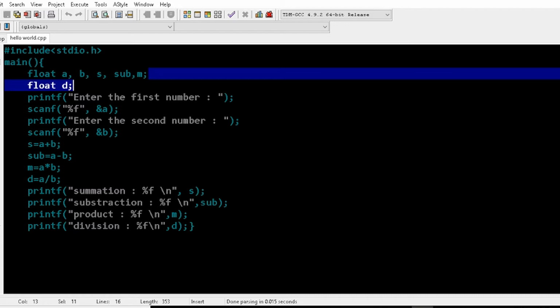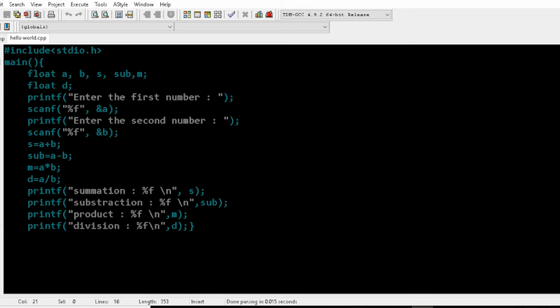Now let us first analyze the code. I want my computer to prompt an expression like "enter the first number." It is doing that via the printf statement. Then I will enter the number. The computer is taking the number with scanf.